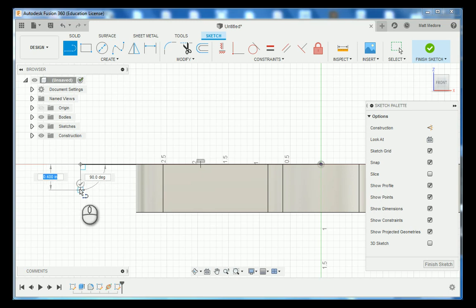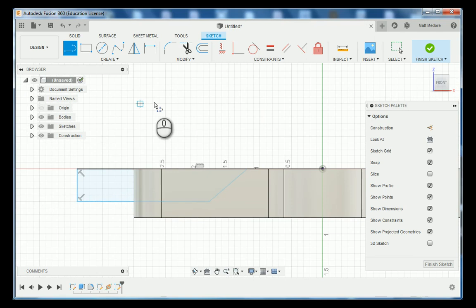Next, we're going to draw a vertical line coming off of it. And then we're going to draw another horizontal line coming back onto the part. And then an angled line coming up to our original line. Be mindful of these other vertical lines here, that you stay away from those, because Fusion 360 will add an automatic constraint there, and it will actually project that geometry onto this particular plane, and we don't want that. So we're just going to put in an angled line here. We'll get out of our line mode, and then now we're going to add some dimensions.